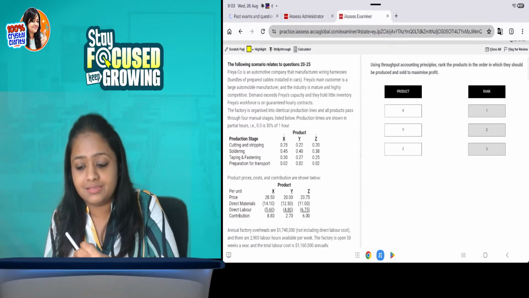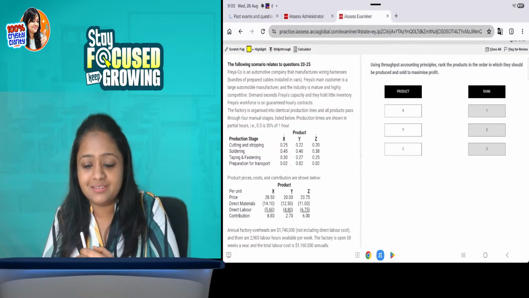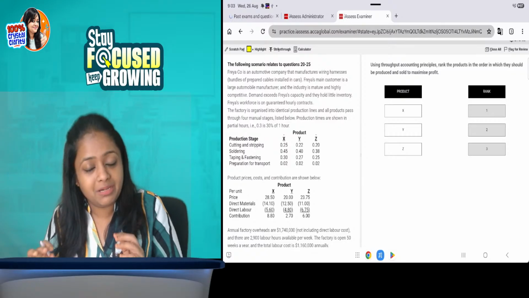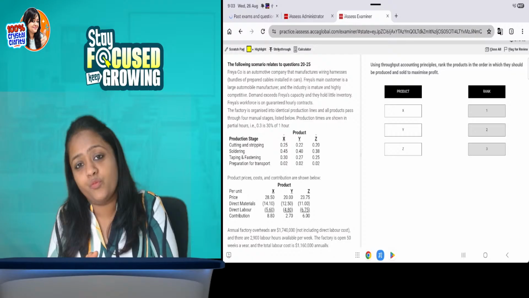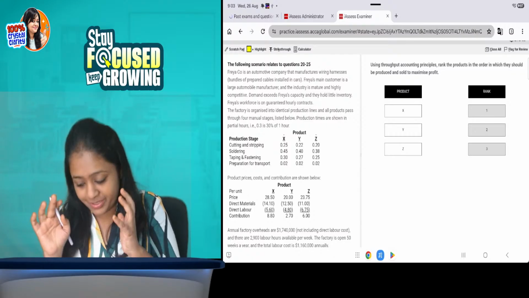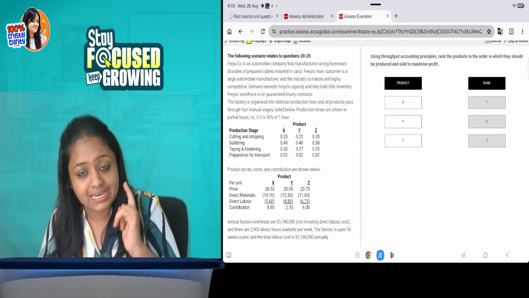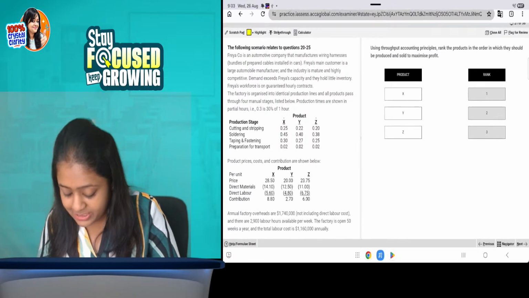Now, second, just have a look at it. That is why I'm doing section A and B questions as a pre-mock. You can see the level of questions and how we are doing and whether it is really difficult or not. Okay, follow me here. So X is rank 2, Y is 3, and Z is 1. Now let's go to the next one.